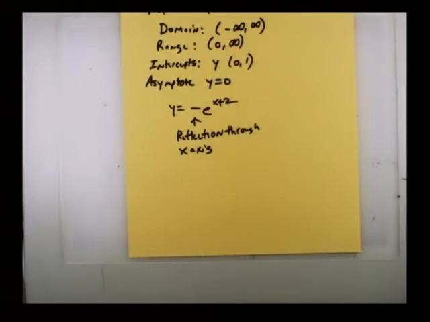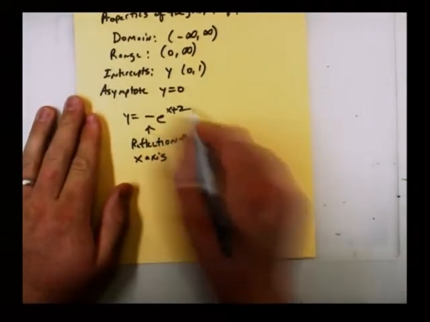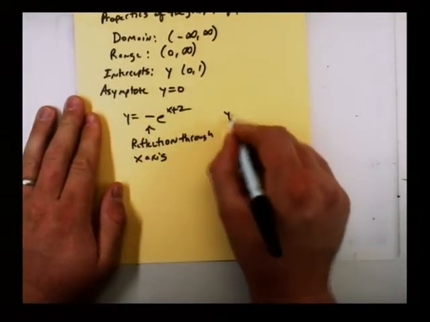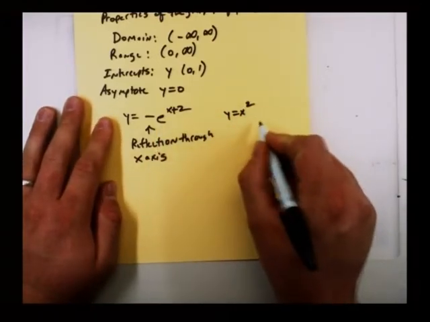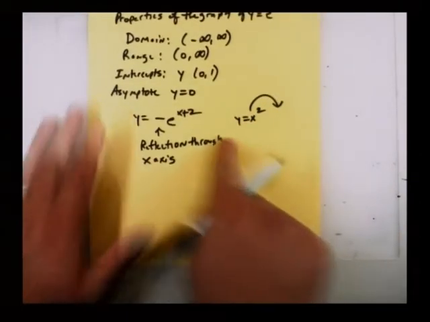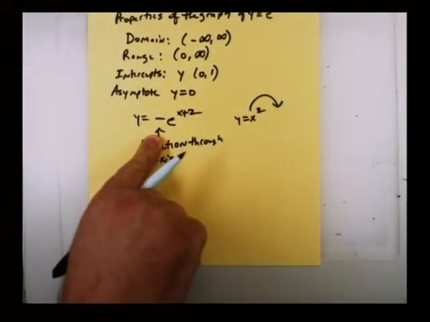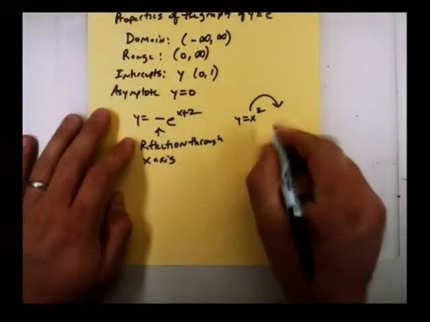Now plus 2. 9 out of 10 students are going to say 2 to the right. Correct, not correct? Not correct. Why isn't it correct? Let me ask you a question. How could you write a translation, reflection, transformation of this that would have the same effect on y equals x squared? How can we take y equals x squared and have the same effect as this function has on e to the x? We'd have to have a negative out front.